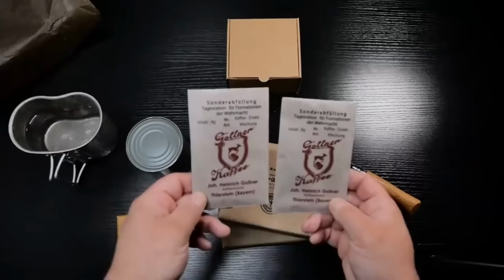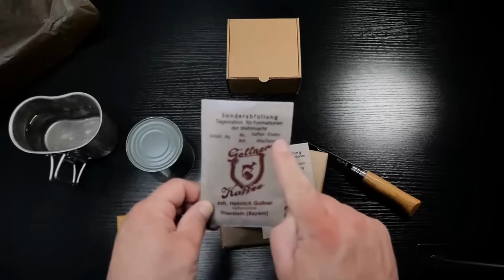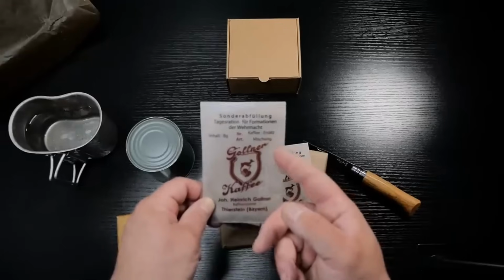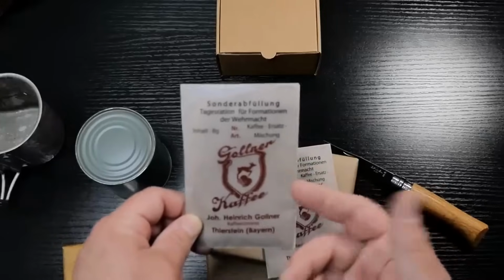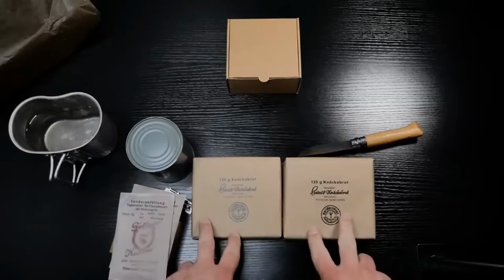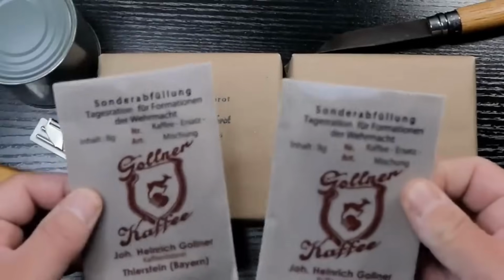That's pretty cool. 2 packages of instant coffee. Tagesration für Formation der Wehrmacht. Cafe Ersatz. This is how you know this is a World War II ration. Ersatz coffee, or fake coffee, BS coffee. Thanks to the British blockade and the general shortage of everything in Germany in World War II, coffee would have been a very difficult item to come by. 125 gram Knäckebrot. This is a cracker or biscuit of some sort or another. And we have 2 of these. So as you can see, this ration is as basic and simple as it comes. Soup, meat, bread, BS coffee.